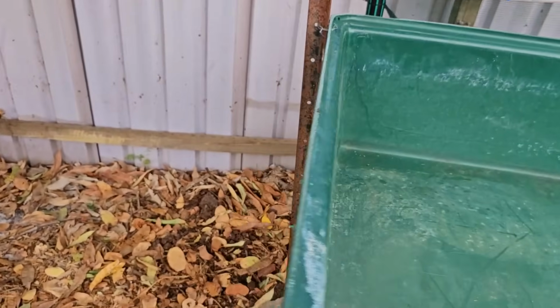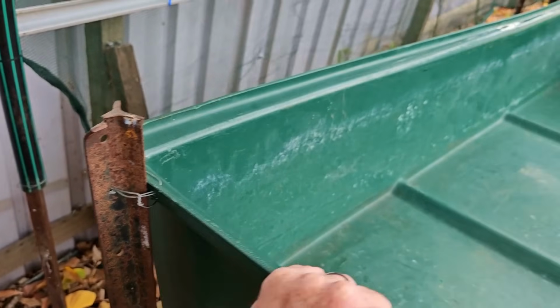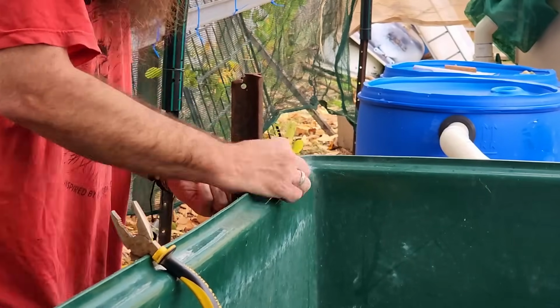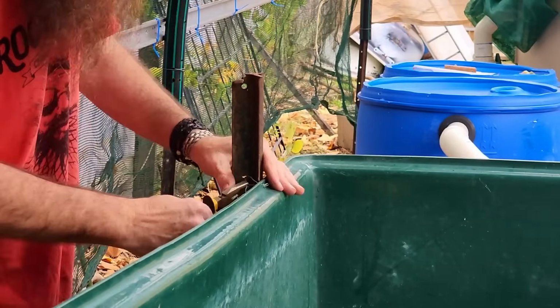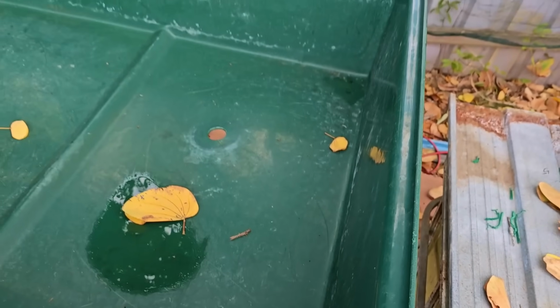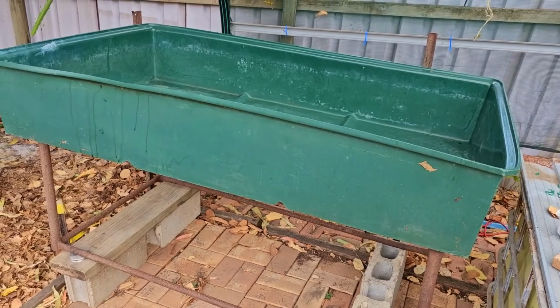What I've done is I've connected the grow bed itself to these star pickets so it won't wobble. There's one on the end there and one on the side over there. It just means that this won't slide off if anyone grabs onto it and loses their balance or whatever. I don't think that's going to be an issue, but I do like to have my beds fastened. I couldn't whack a screw down through the base there, or I could with a rubber washer, but I really don't want to do that and risk it. So the star pickets and wire is the best way to secure it for the time being, I think.